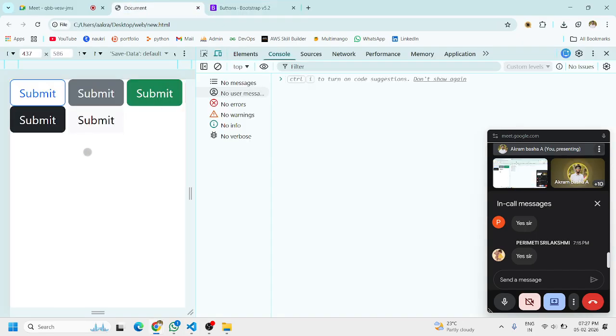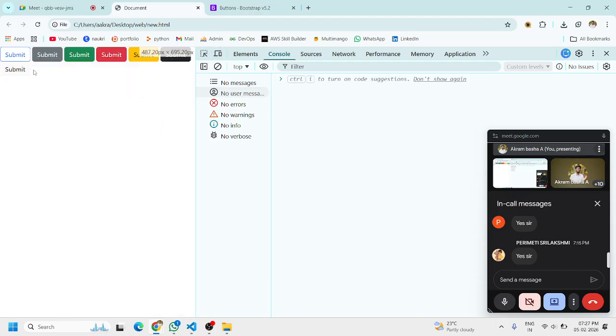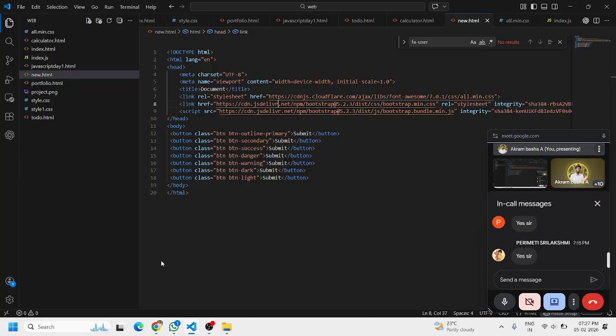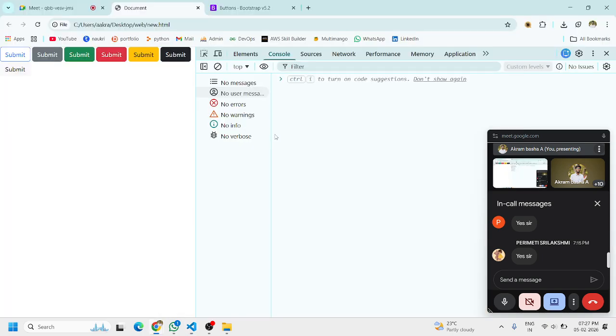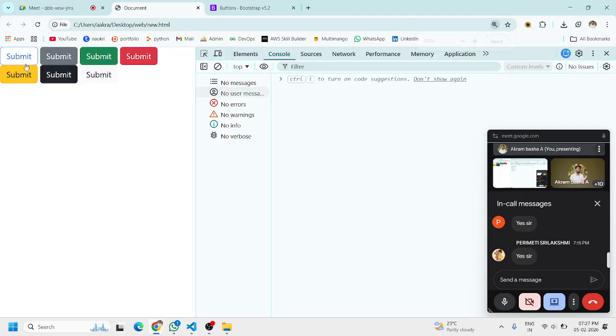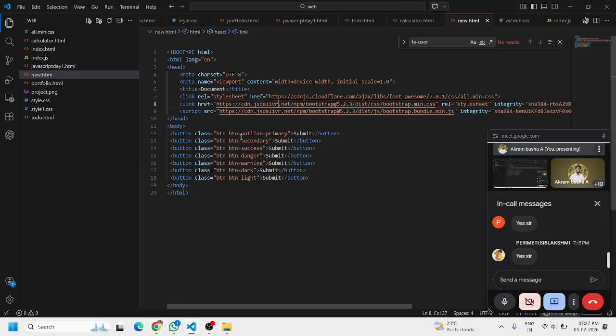Okay, when you hover on the button, you can get the color changes, as you can see, just by placing a class like button hyphen outline hyphen primary. When I hover on the button, I get the color changes. Just place outline.